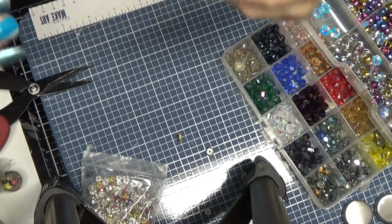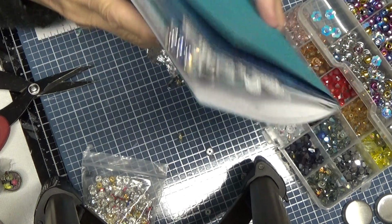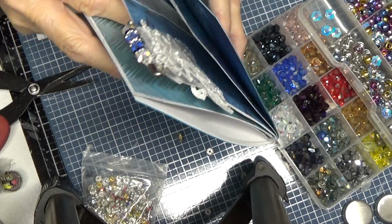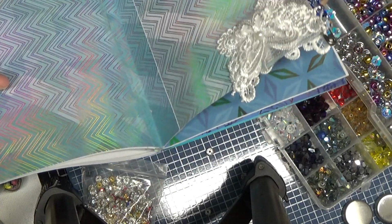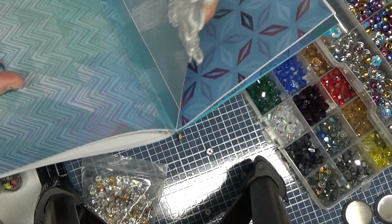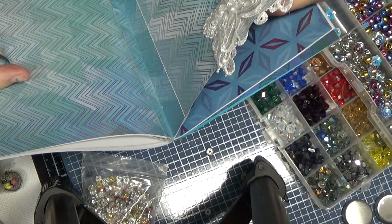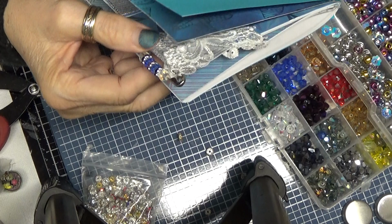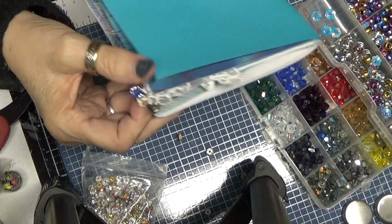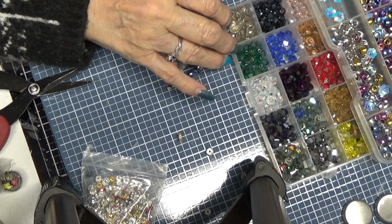So I go on each side of the page that I want to put my beads on. Like in this case, it's on this side of the page, and it's also on that side of the page. And then the beads just hang out. Now I've used a wider ribbon there, which is probably better for this particular demo. So now these beads are easy to put in. Well, easy if you can see. So we'll do another one.